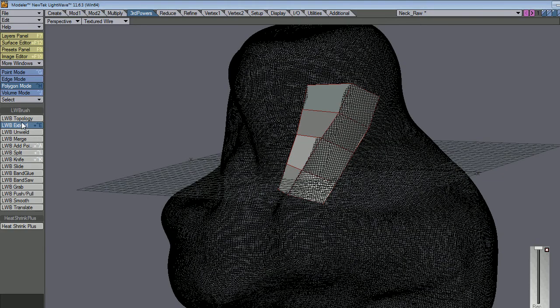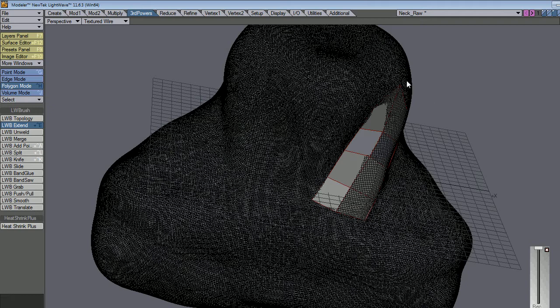You can also use the extend tool, which is really slick. The extend tool does multiple functions. First, you can drag your points and it will keep them moving along the surface of the background model.